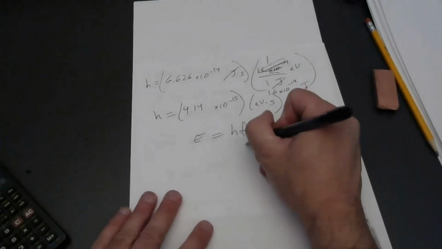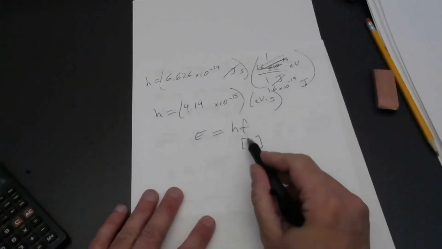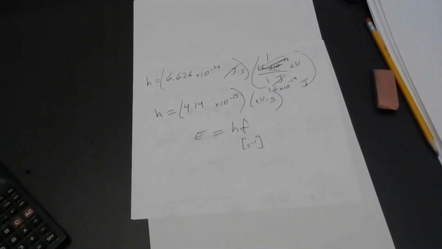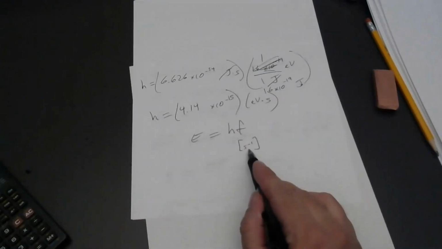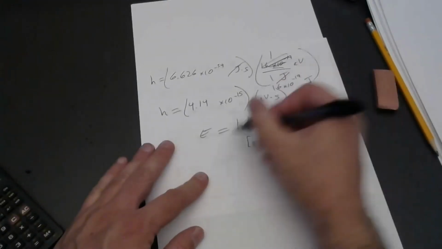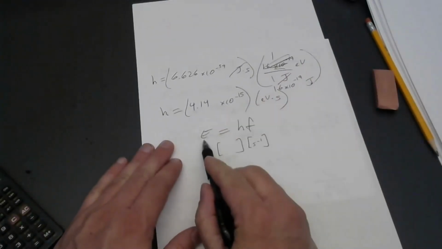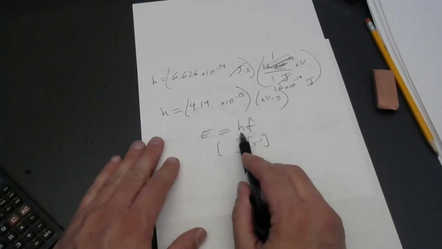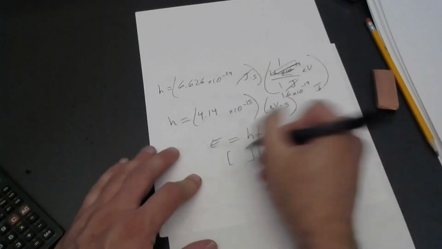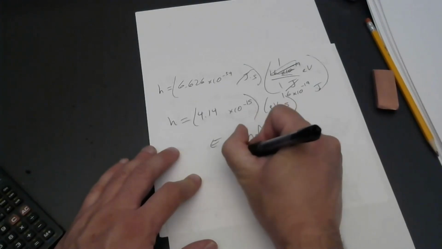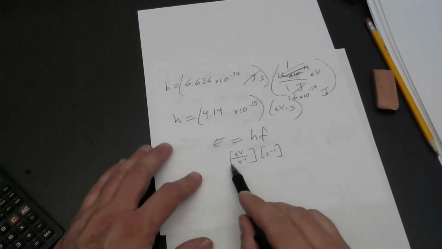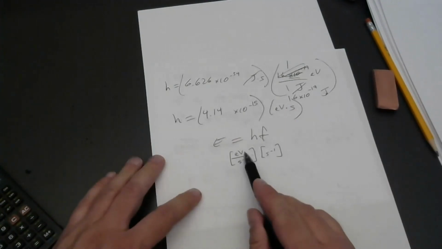Well, don't we measure frequency in hertz? And hertz is just inverse seconds. Like if something happens 1,000 times per second, the units are per second, inverse seconds. So if energy is going to come out and what we're plugging in for the photon is hertz, then this should really be joules per hertz or eV per hertz. And that's really what it is. It's eV per hertz. eV per inverse seconds, because inverse second in the denominator is seconds up top.